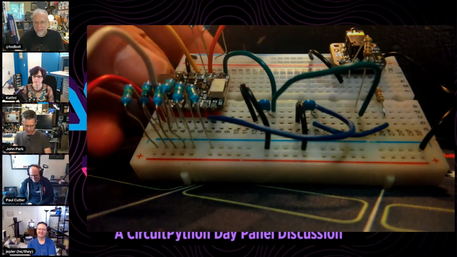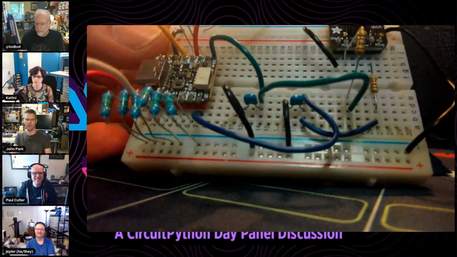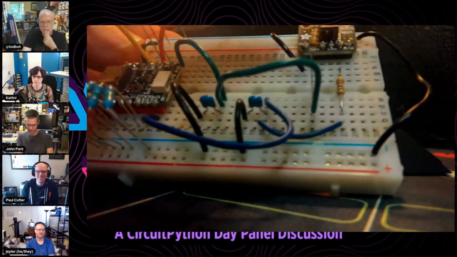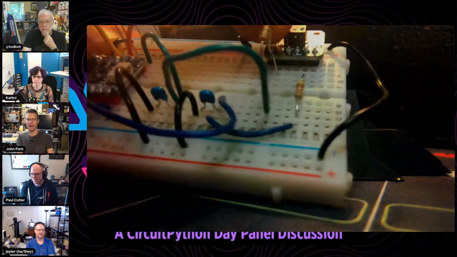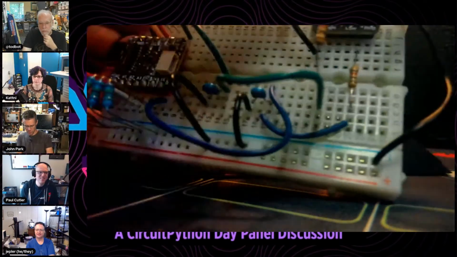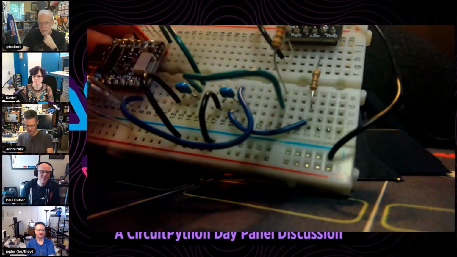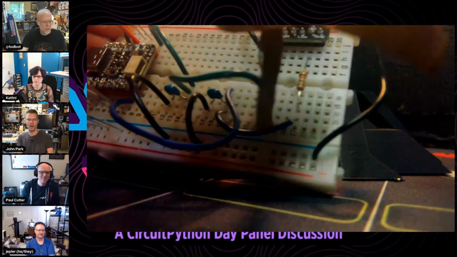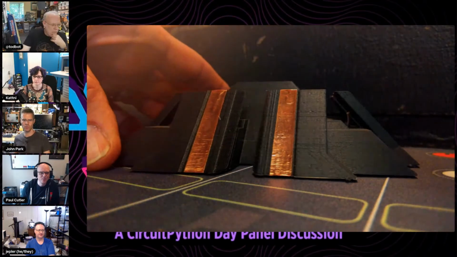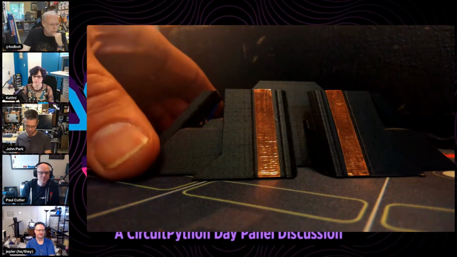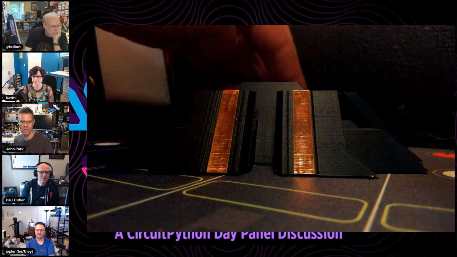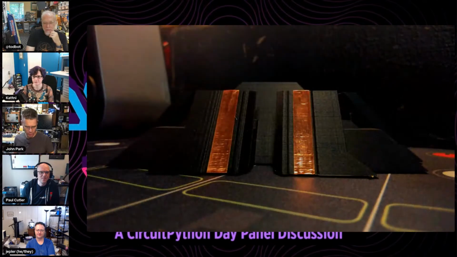So this was the prototype of a synth that I had done, which was exactly what Todd was talking about before. A Cutie Pie and RC filter and a little headphone out. This also has these capacitive touch wires on it. So that's what is actually the guts inside of this synth I built, which was the Tyrell building from Blade Runner as a synthesizer. I'll turn it up for a second. So this was based on some code.